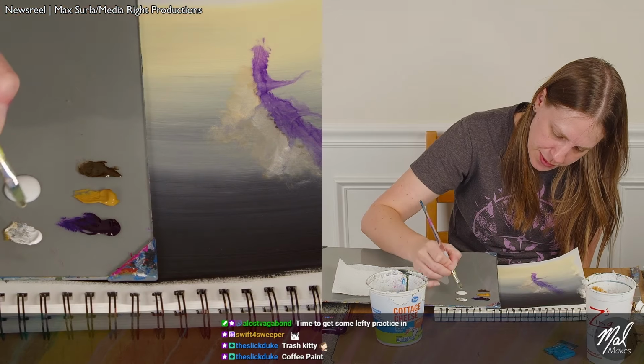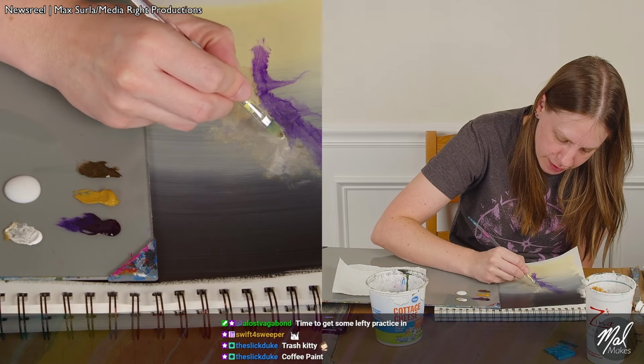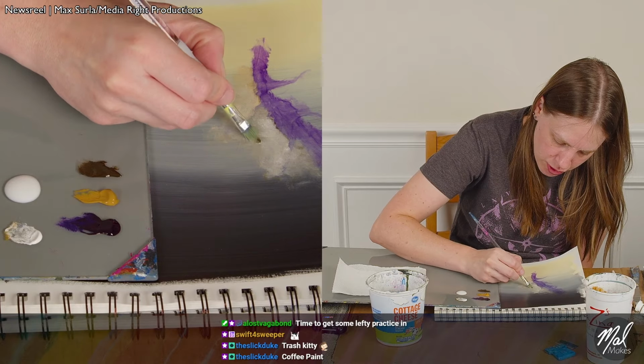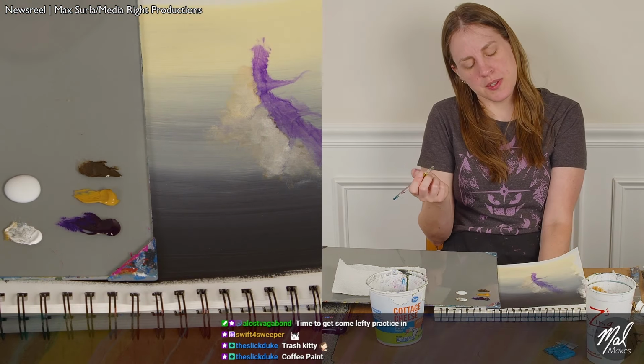I was going to do this with a sponge, and I might do it on the test study over there with the sponge. But I'm kind of liking how this is looking with the brush.